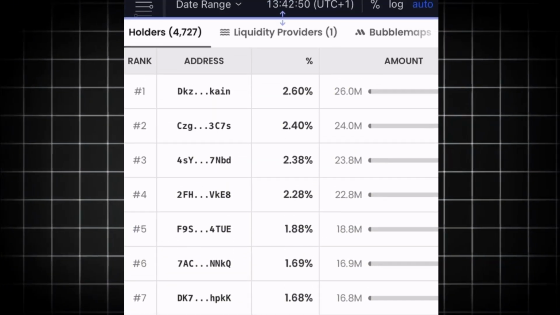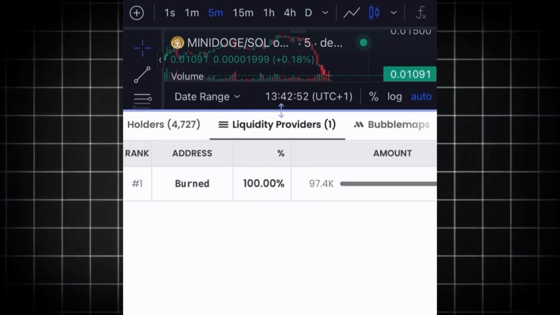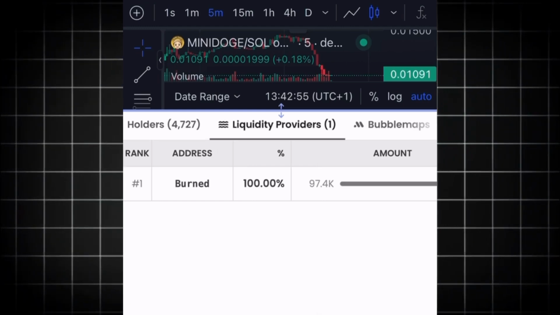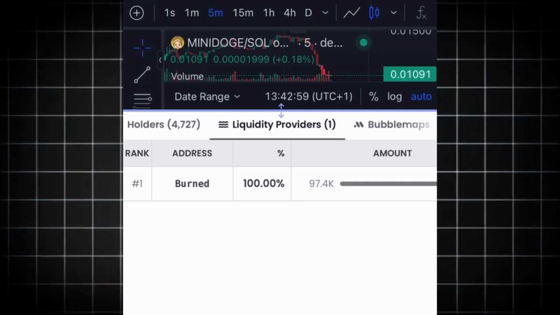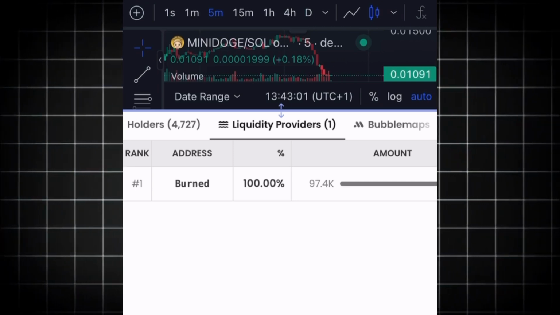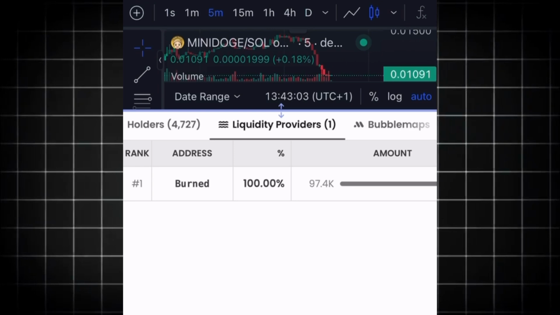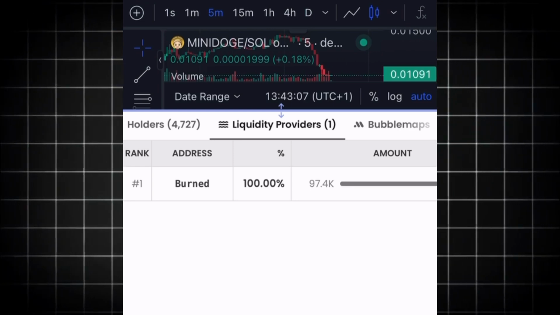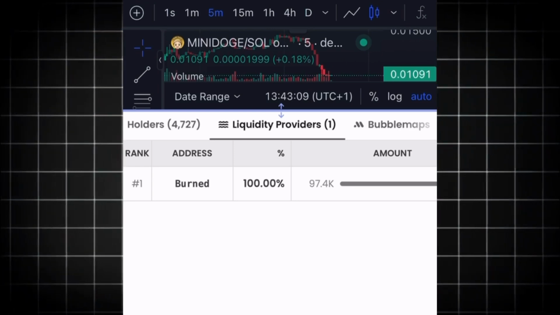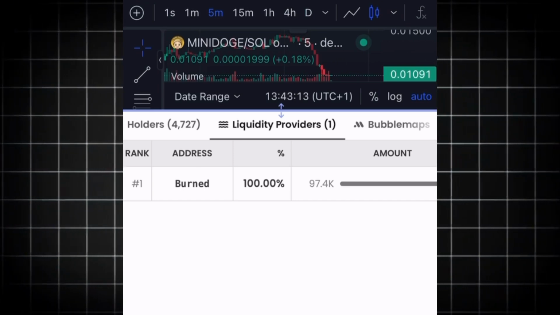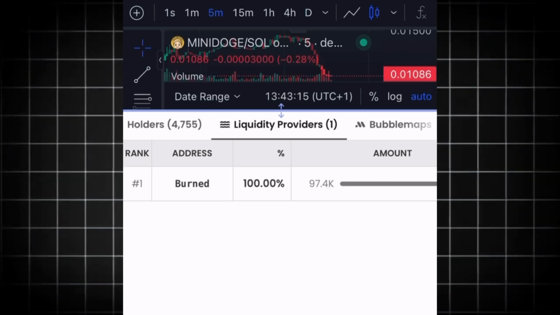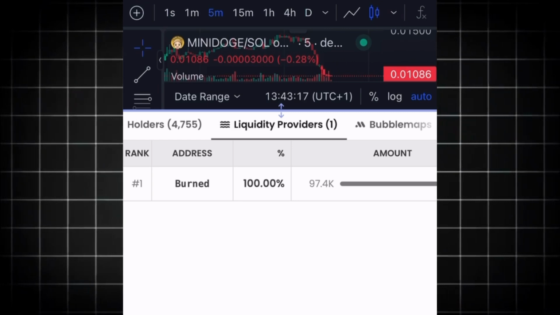Now another thing you want to look at is the liquidity provider. So this is like the bond token, the bond supply, because once a token is bond, it means that the devs tend to set up a different wallet, then throw away the seed phrase, and then send a certain amount of the token which they are holding there for reserve, so they don't have access. So we should say they've bond that token, right?